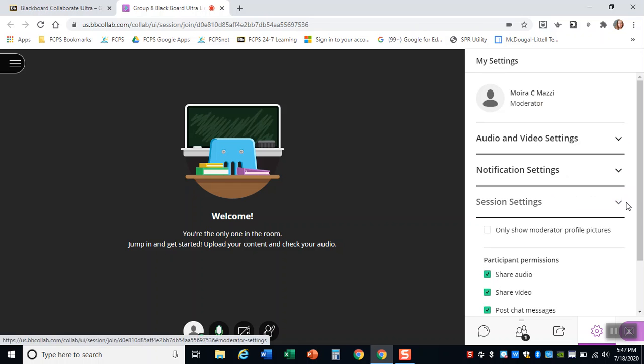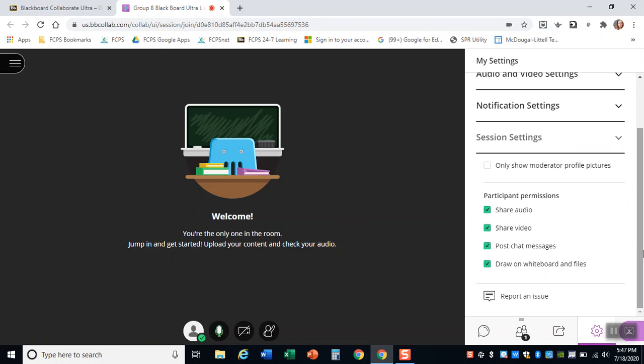But for students, what you want to do is come over here, and you can do this at the beginning of your session. You can click on or off share audio, share video, post chat, or draw on the whiteboard. The chat is useful because sometimes you might forget that you're muted or something like that, and if the students are allowed to chat that to you, it can be a useful thing. So I usually don't turn that off. I usually don't turn off the share video either, but I think they do that in our faculty meetings, so maybe when they get really big or something like that. I don't know.